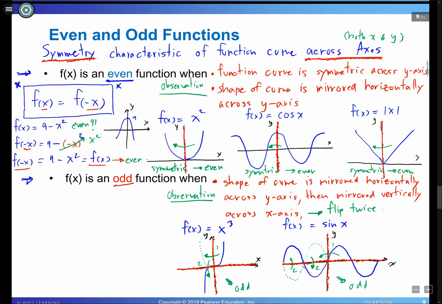Now, can we use an equation instead? This is too much. Maybe you can't flip this in your head. So let's use some math terms to check on the odd functions. For odd functions, it must satisfy this condition: function of minus x must be equal to minus function of x. That's all. You need this in order to check the property of being odd.